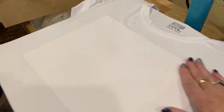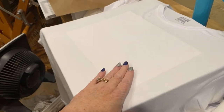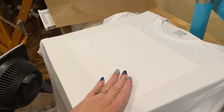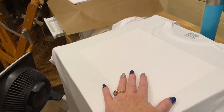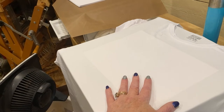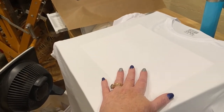That way it takes any moisture that might be sitting in the air in the fabric out, because you want this to be dry. And so you're going to turn your press on, get it heated up, and make sure that everything is lined up square. And you're going to press it, and then let it completely cool off. And in the meantime, you can be printing out your sublimation print.